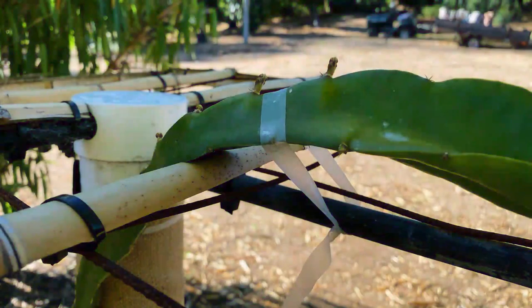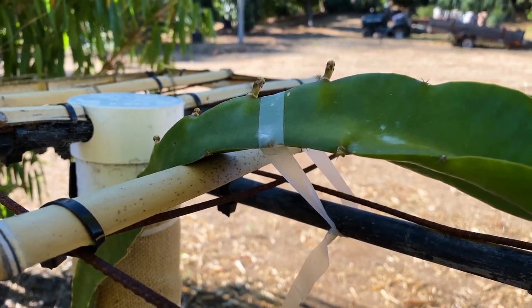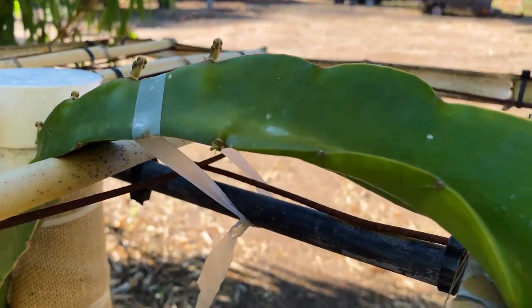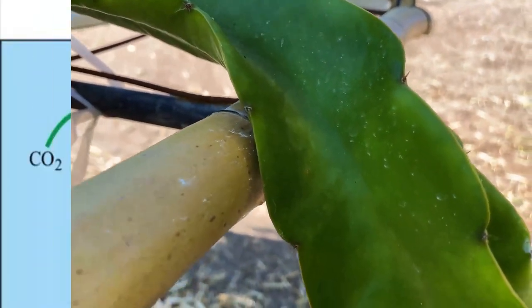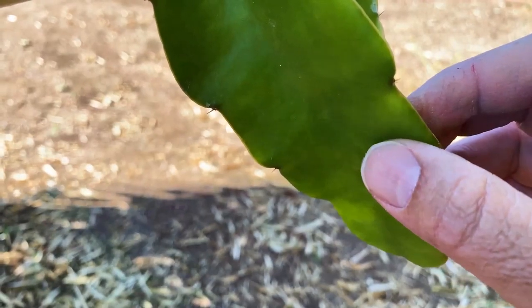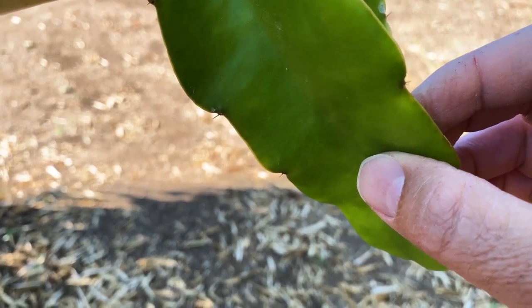Good morning. Today I'm going to teach you how to water your dragon fruit. Now, dragon fruit are actually epiphytic, night-blooming cacti, and they're very drought-tolerant once established. This plant would survive here on just rainfall alone, but it would never flower or fruit. And dragon fruit have a special adaptation called CAM photosynthesis. What that basically means is that their stomata will open at night, and they change the timing of photosynthesis, which is amazing to me.